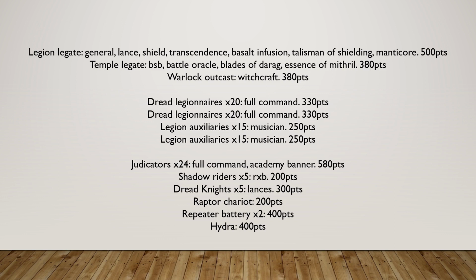The downside of the Legion Legate is that the base only has 3 attacks. So giving Transcendence to this guy is not that worth it on a lance, because he starts with 3 attacks, he's going to get stuck with 3 attacks, and he's never going to get any more than that. Once again, we see a Warlock Outcast and a Temple Legate to just give a decent magic phase. It is a shame to lose the Dread FG altar compared to the previous list.